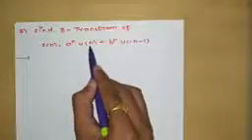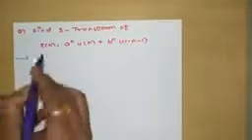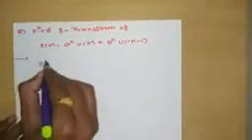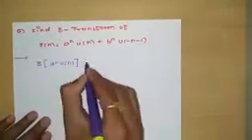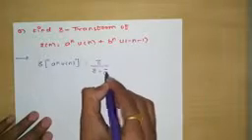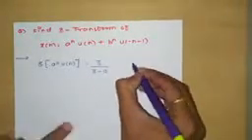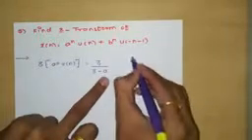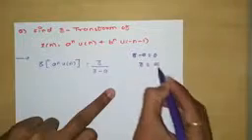This is a both sided signal. The reason is this is right sided and this is left sided. So first we will directly find the z transform by the relations we have seen. A raised to n u of n will be z upon z minus a. Now coming to the region of convergence, it should be drawn with respect to the pole point, and here the pole point will be z is equal to a.